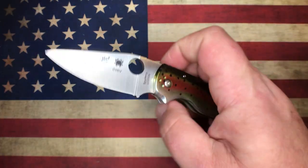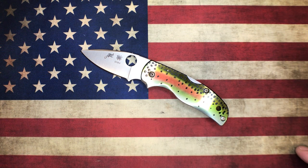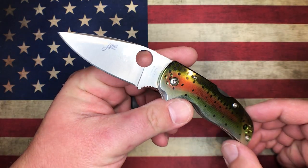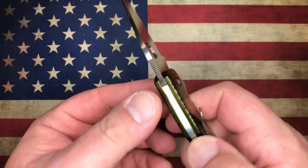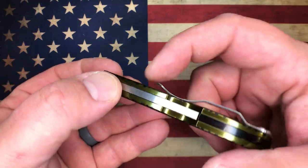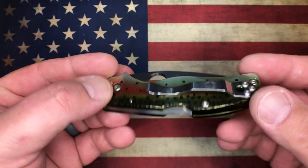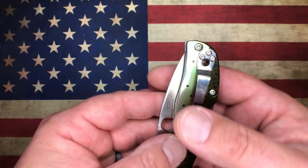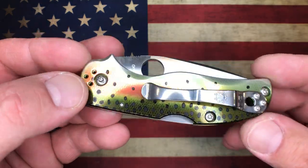This is not a knife that I am going to disassemble — I don't want to take a chance on scratching it. But I did want to show it off because it's such a beautiful piece. The Native 5 is a really great knife — ergos are fantastic, it's a back lock, just a nice kind of traditional pocket knife. The spoon clip works really well. It's not a deep carry, so you're going to have a little bit sticking out of the pocket. But man, is it a gorgeous knife.